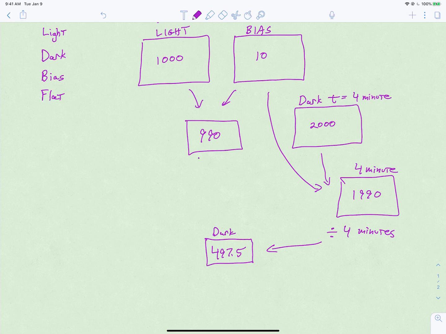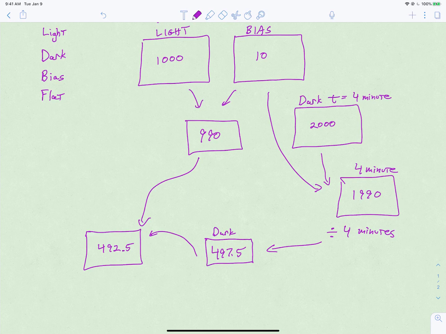So we need to take the new light and combine it with subtraction of that dark value there, and we end up with a new light frame that is 990, and it's subtracting 497.5 from it to give you a new light frame of 492.5. And yeah, it's okay to work in non-integer values. By the time you're done, you'll have real values, and if you're not careful, we'll even get some negative values in pixel values.